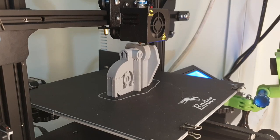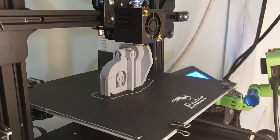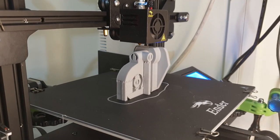The modeling and slicer settings before printing are done, so what's left to do is to print this, so let's roll a time lapse.